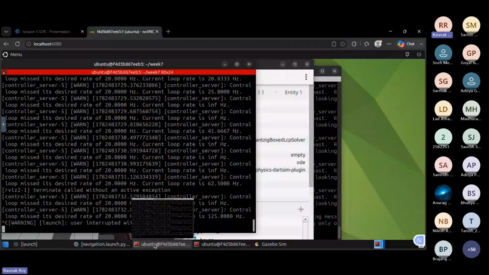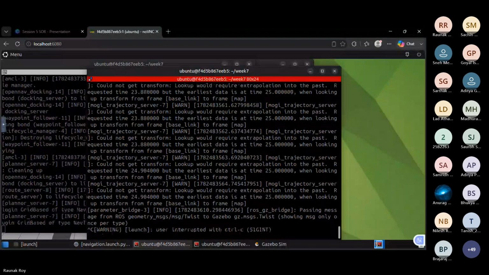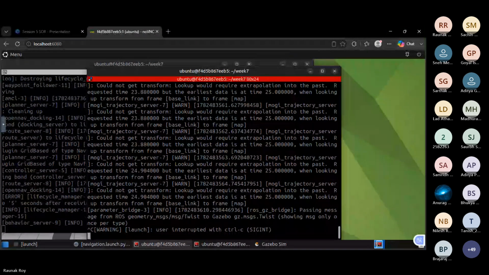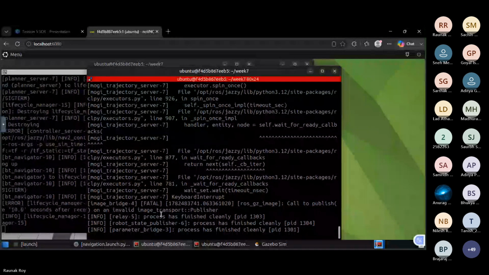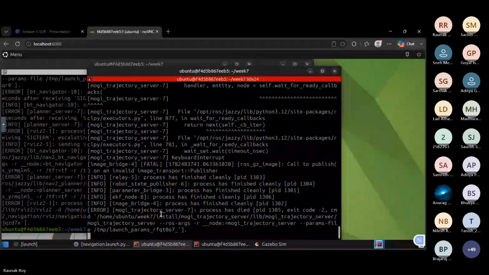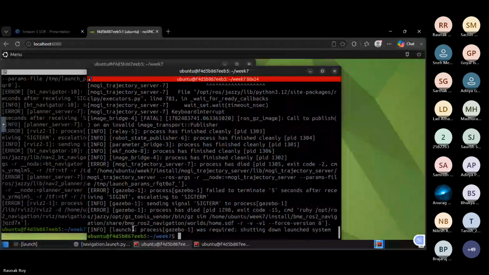Let me close the Gazebo. Okay, so now all processes are closed.